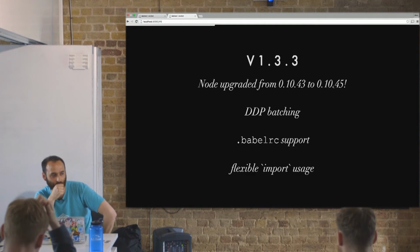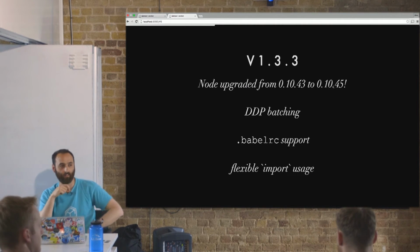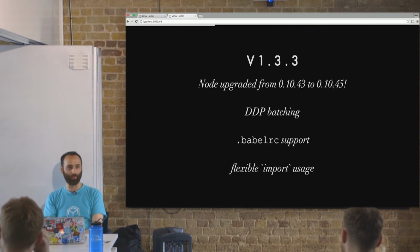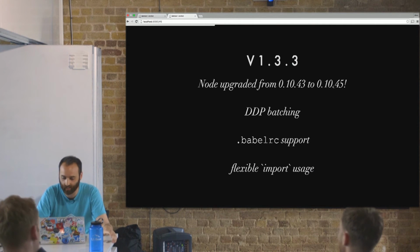Like a tiny payload, and then your screen refreshes, and you get a tiny payload and the screen refreshes. And you get 1,000 of them. Yeah, you basically get 1,000 and then you screen refresh. Like in the situation maybe where you had a table with 10,000 rows, that being one example. Previous to 1.3.3, you would get a single DDP message for every single table row, depending on the structure of your data. Now you would get a whole batch, which is much faster.